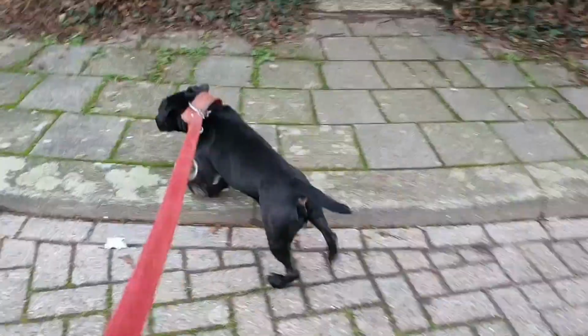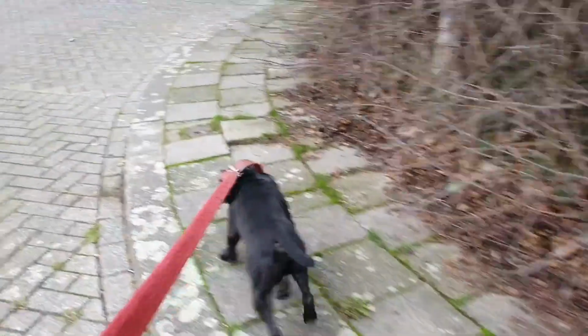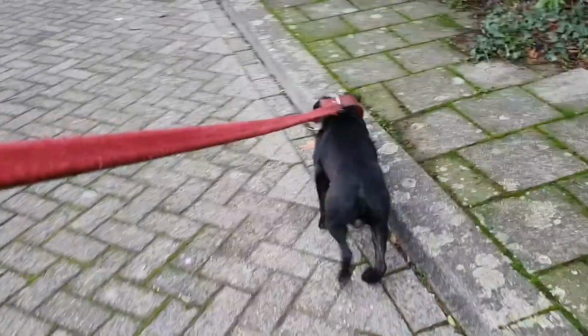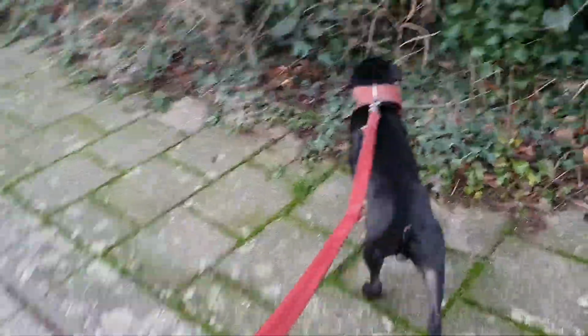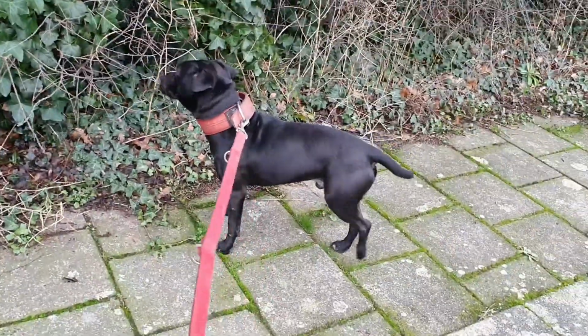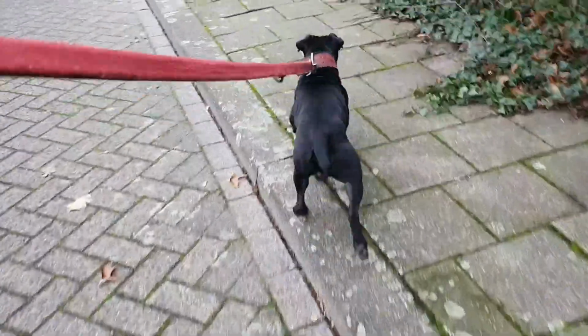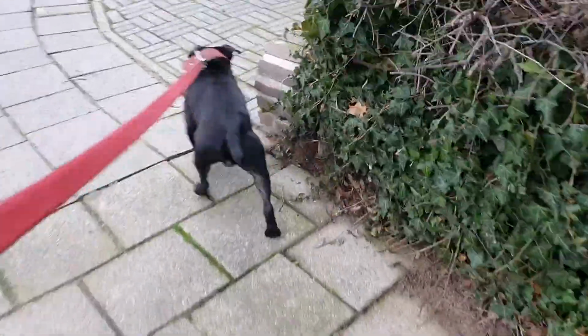Today we will discuss the King Shepherd. And what if you could have a German Shepherd that's almost twice the size and weight of a German Shepherd? That is the King Shepherd. So, why is it the King? Because it is so big. Therefore they have named it the King.